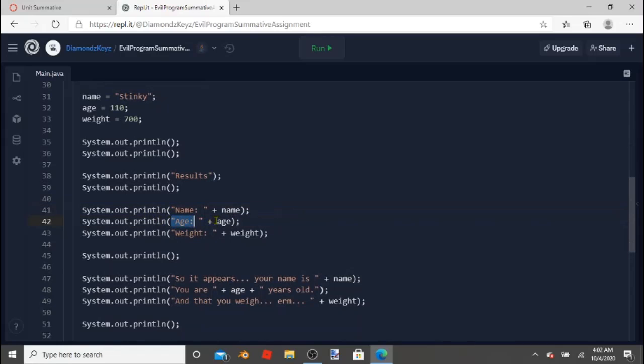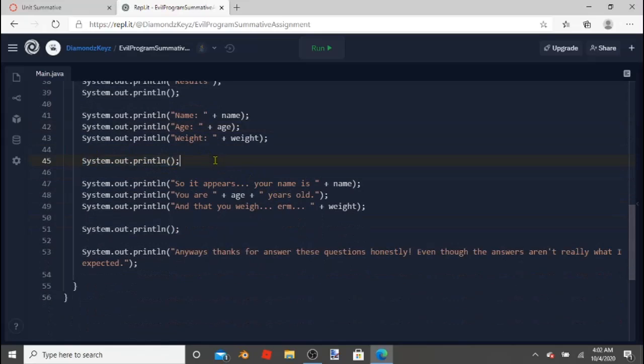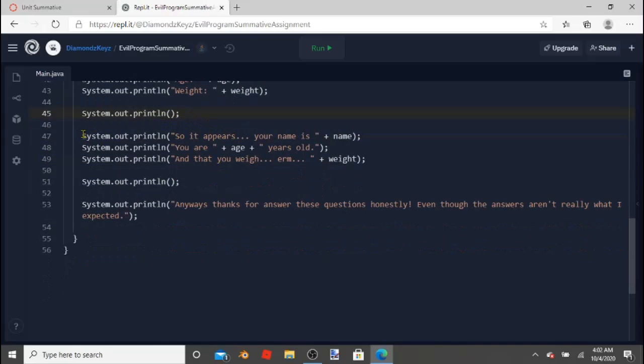Same goes for age. Put the age thing, colon, quotation marks, plus sign, variable name, and it will just print out the same thing I showed you, except instead of the name, it will show the age. Same goes for weight. And then of course the space. We always want those extra spaces. Well, some people want it. Not everyone. And then we have System.out.println. This was extra. So I did it like, so it appears your name is. Also, when you want to put things like this, you always want to add a space right here. I've experienced this multiple times with the code and it got errors. It wasn't how I wanted it to be. So always put a space when you want to put it like a full sentence with a variable.